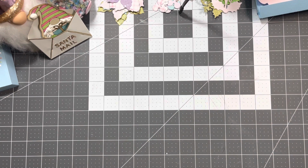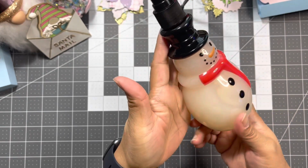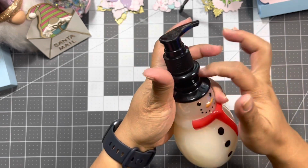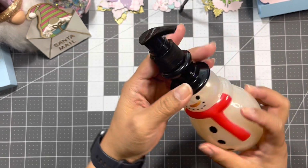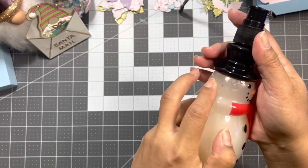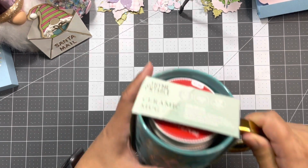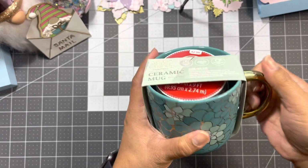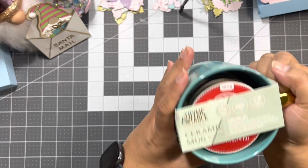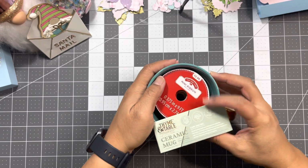Oh no, I'm also going to be packaging up this beautiful snowman. This is coming from Dollar Tree. Now, I'm not sure if she already has this. All I did was take off the label, and I will probably tie a ribbon on here, wrap it in some bubble wrap, and gift this to her. I also have, I already put it in the box. I wanted to ship it to her. This is a mug I picked up recently. This is from Walmart. And the only thing I'm going to do is wrap it in bubble wrap. This will be my gift to her.